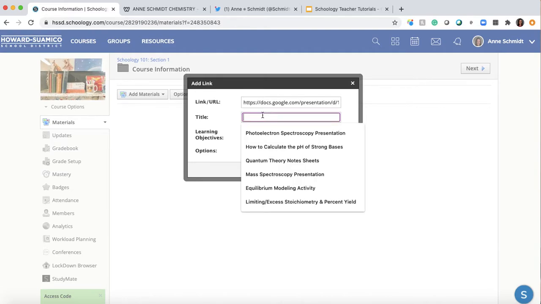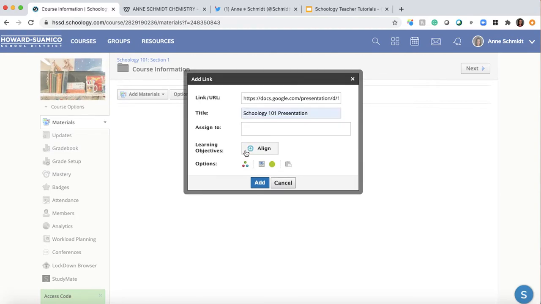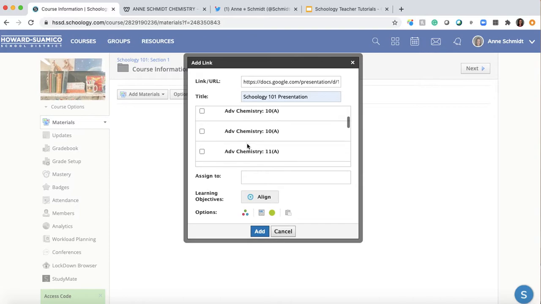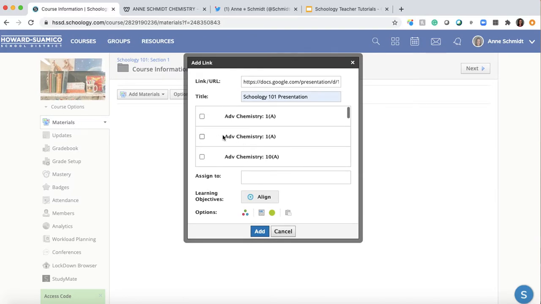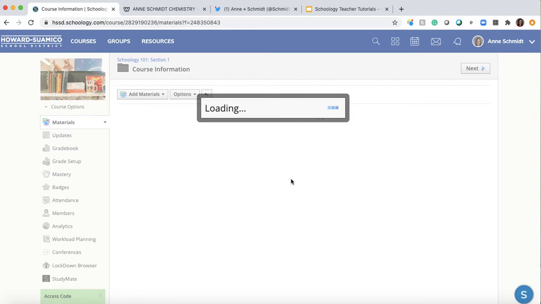Then I'm going to title it Schoology. I actually titled it already before. So Schoology presentation. Here's where, again, I could individually assign it to one student. So you just type in the student's name. That's pretty unlikely, but I have had that happen where I have one item for one student. You could also copy to other courses. I'll actually show you that I like to link all my courses together. So all these advanced chemistry classes will be linked together. If not, you can click those and it'll add it, and you can put it in a folder if a folder is already sitting there. The last thing you could do is you can either publish or unpublish it right away, but you can always change that. So I'm going to click on the add button, and you'll see that it goes into this folder.